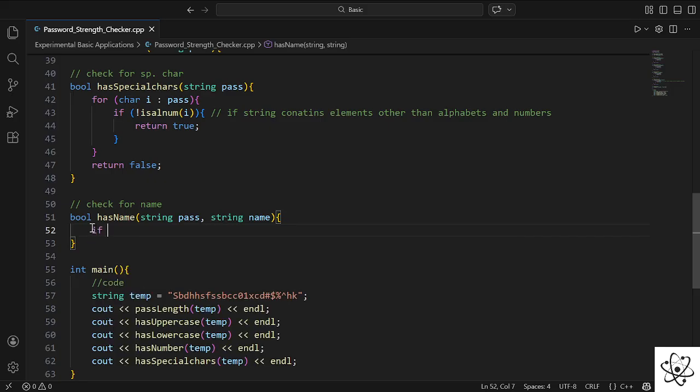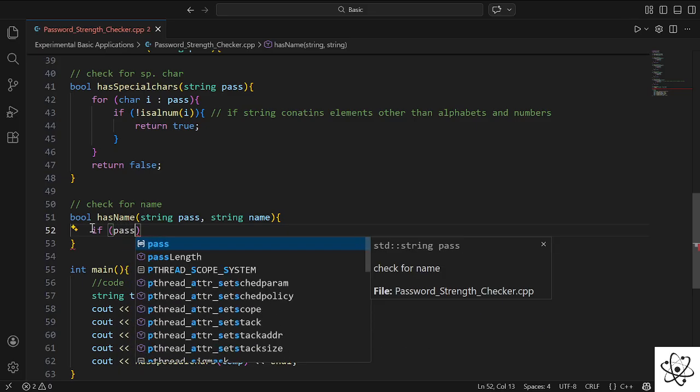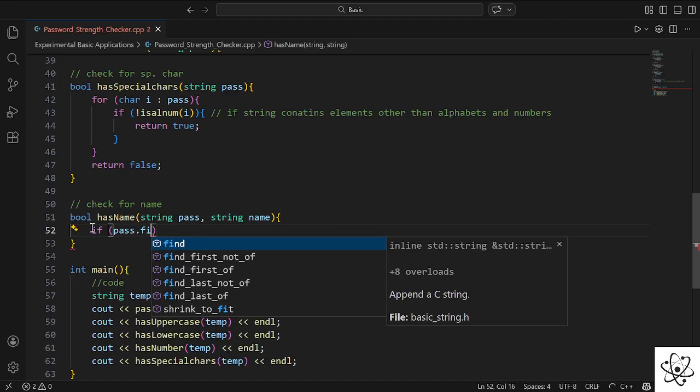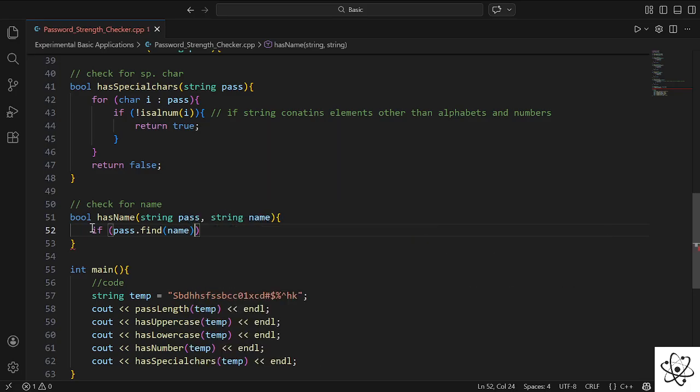We can check directly if password dot find name. Basically, what will find return us? It will return us the position at which that particular substring is present.